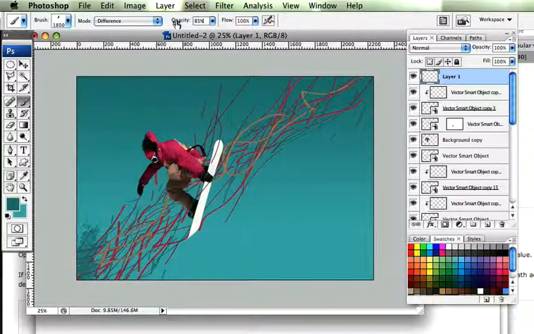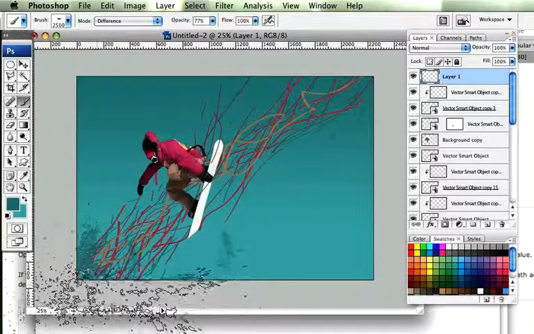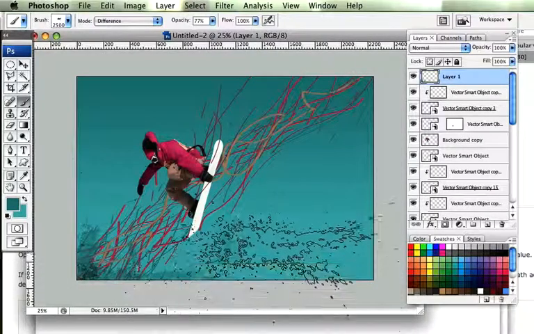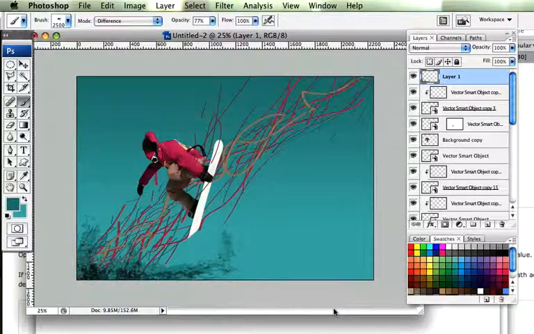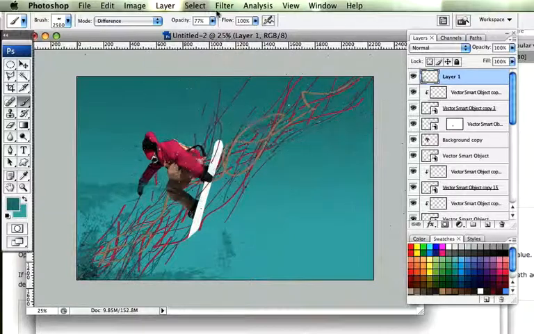You might even want to lower the opacity down just a little bit, change between the different brushes that are provided in the download. Again, just decrease the size a little bit, until you get something that looks like that. And again, just change between the brushes. Okay, looks pretty good. Bit of spray over to the left. Again, just so we can bring down that layer's opacity. Okay, that looks pretty good.